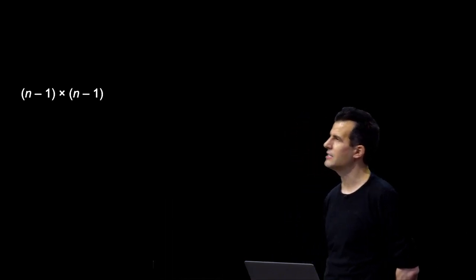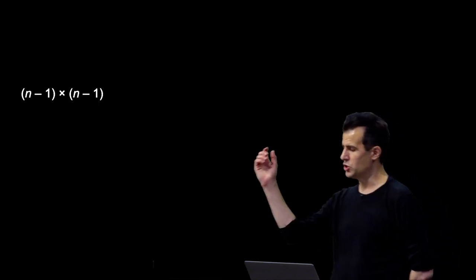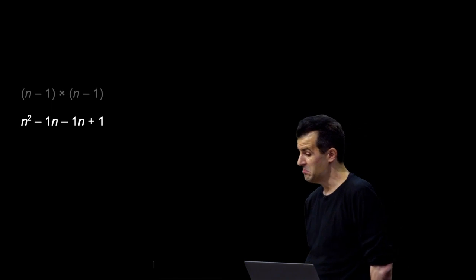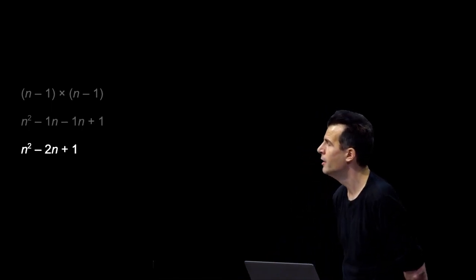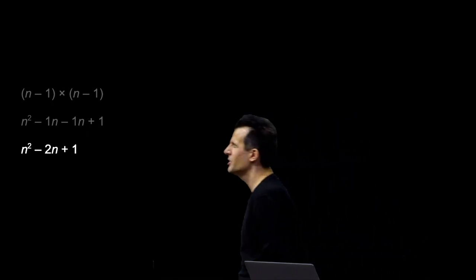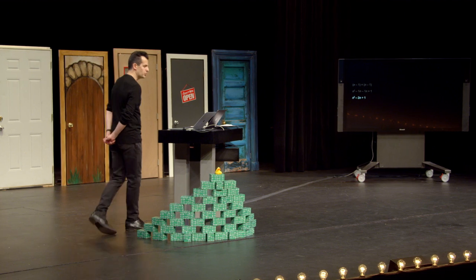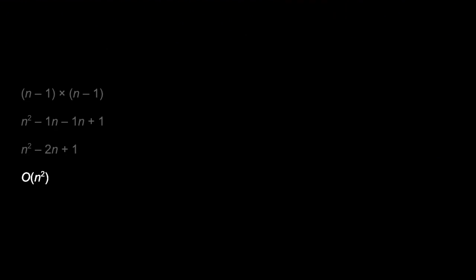So I think what that gives me is n minus 1 things times n minus 1 times. Now if I just kind of FOIL this, as in high school or middle school math, n squared minus n minus n plus 1. We can combine like terms: n squared minus 2n plus 1. But per our discussion earlier, this is really getting into the weeds. Who cares about the 2n or the 1? The dominant factor as n gets large is definitely going to be the n squared. So it would seem that bubble sort, if you actually do out the math and the formulas, is going to have an upper bound of n squared, or rather on the order of n squared steps.